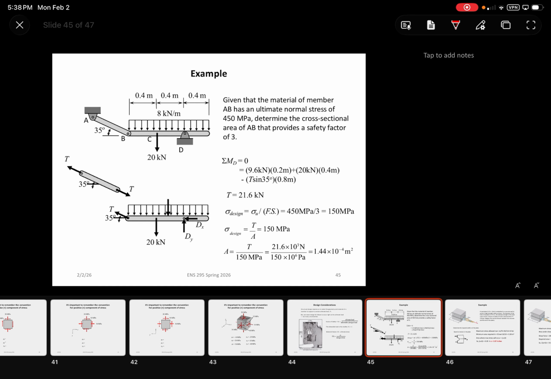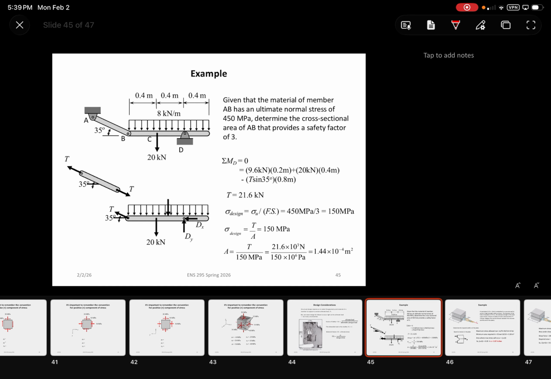First, you need to determine the force equilibrium. You guys will notice that there's a hinge located at B. So hopefully when you went over frames within your statics course, you realized you're supposed to break it up at the point of the pin, and then analyze the force equilibrium there. So in total, when you do that, you should get a tensile force of 21.6 kilonewtons acting within bar AB.